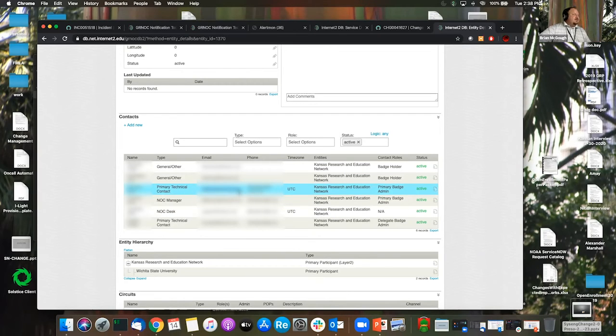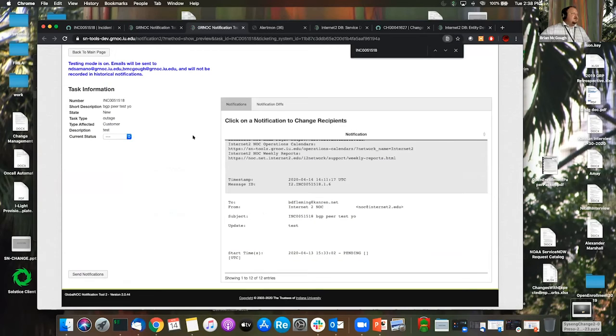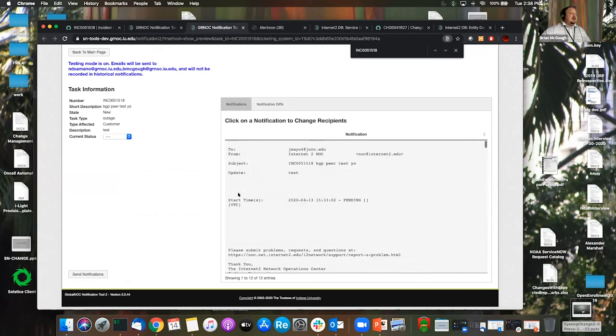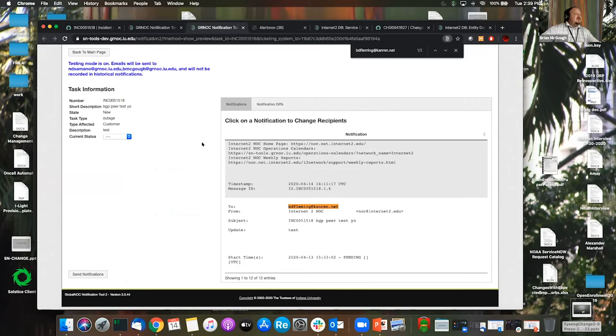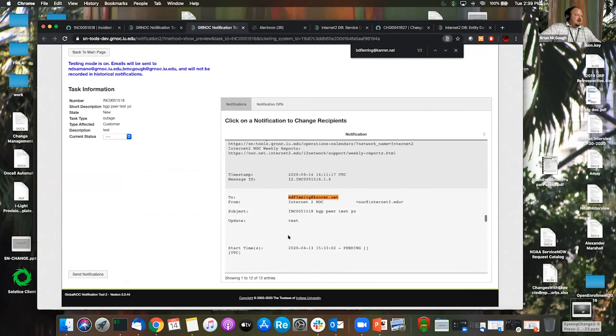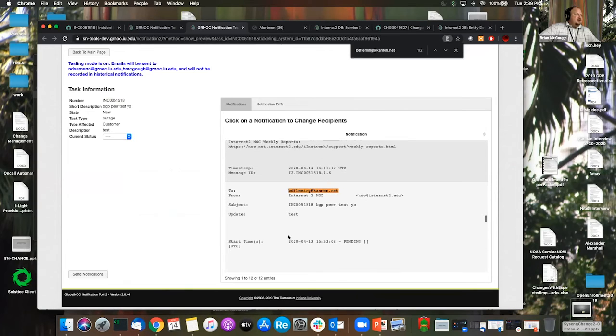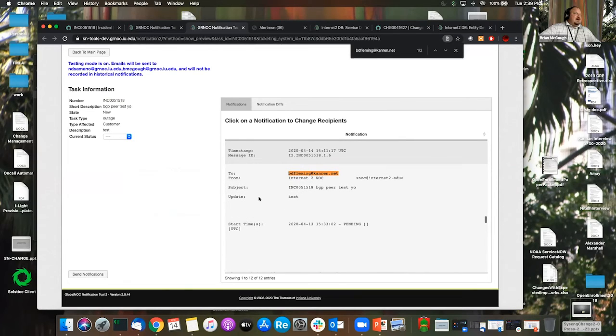So if I look for this in our notification tool, and thankfully I already have this up, so my demo is not totally busted, I can see that that person is going to actually get an affected notification based on this service. It's certainly not perfect yet.